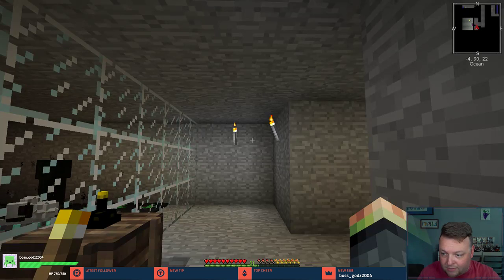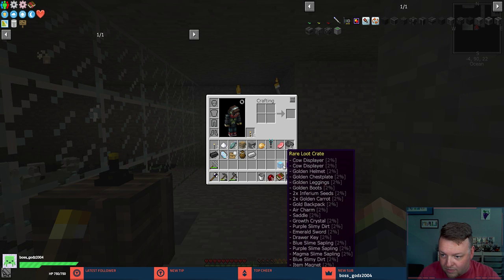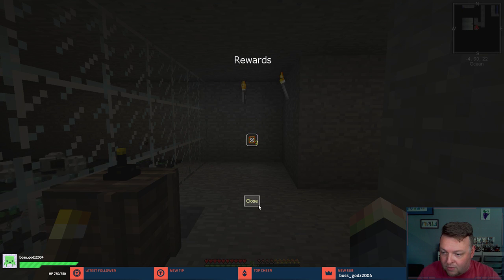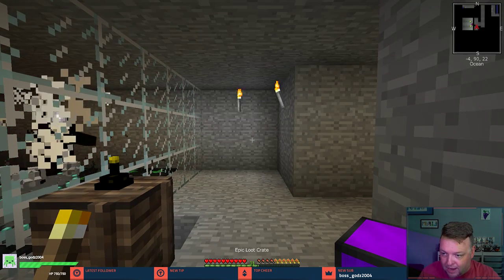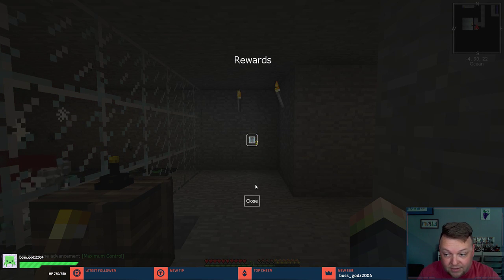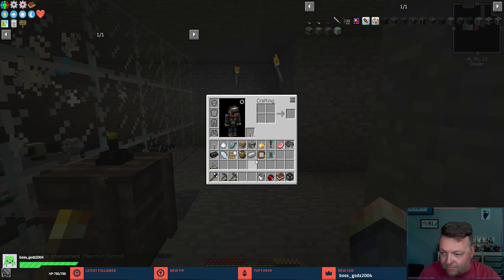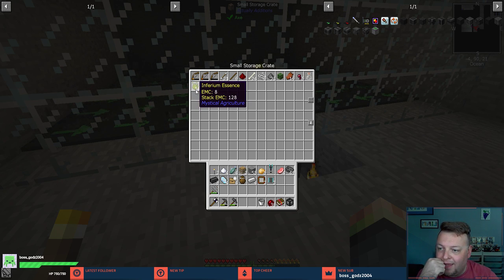Chiseled bit bag and some storage. Okay. I'm gonna drive in the golf cart. Let's do epic. A rare one. Ooh, a couple of filters. I could definitely use those. And let's do the epic. Advanced item filters. Not too bad. Good, good, good. I could definitely use that. Okay, so we're getting some good essence. It's not bad.